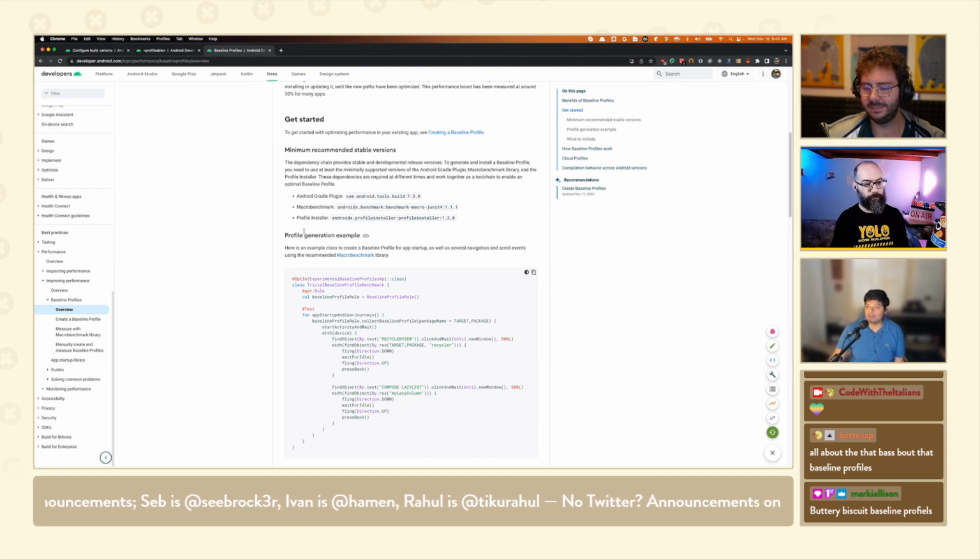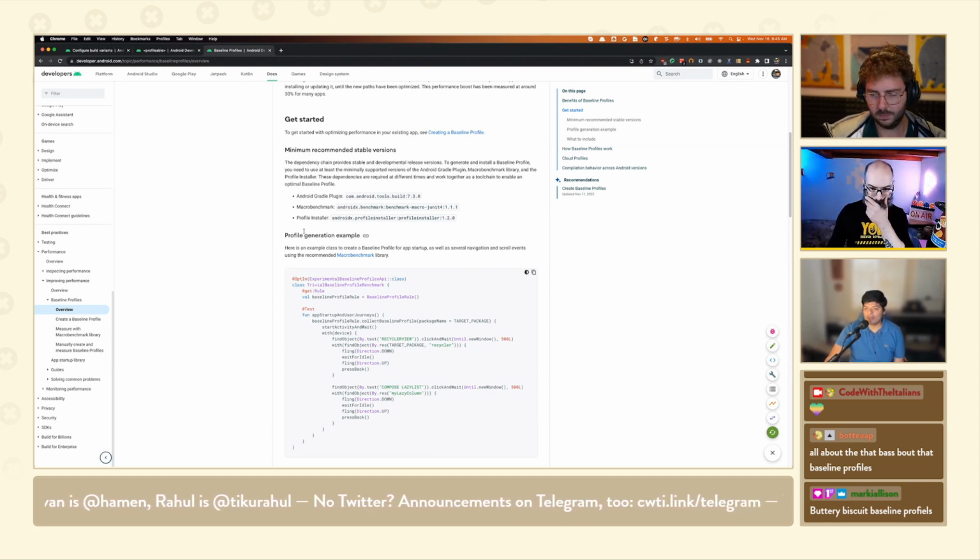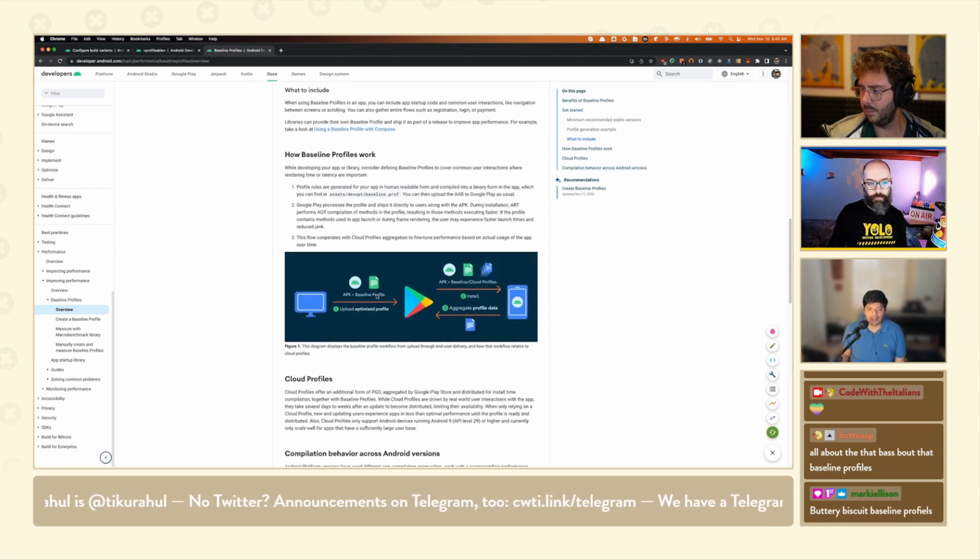Yes. So that was a problem, and so I think in Nougat, we decided to do sort of the best of both worlds. So we would try and use the interpreted mode to identify the parts of the app that are important. And rather than throw all that information away, after the just-in-time compiler kicked in, we basically store that information in what we call a profile. And a profile is not something magical. It's just a list of classes and methods. It kind of looks like this.